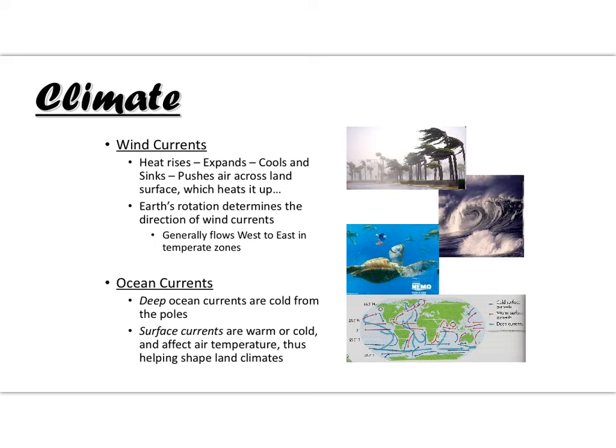Now, the last piece that helps determine climate is currents. And these could be both wind currents or ocean, aka water currents. Now, I really don't expect you to know a lot about this. These can be very complicated, and we could go to a deeper level, but your textbook doesn't really do that, and I don't think it's something that's worth spending a lot of time on either. So, just in general, you want to know that air and water will really help move around heat, or sort of the lack thereof.